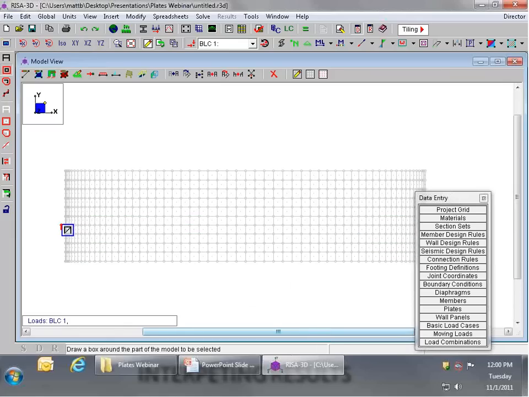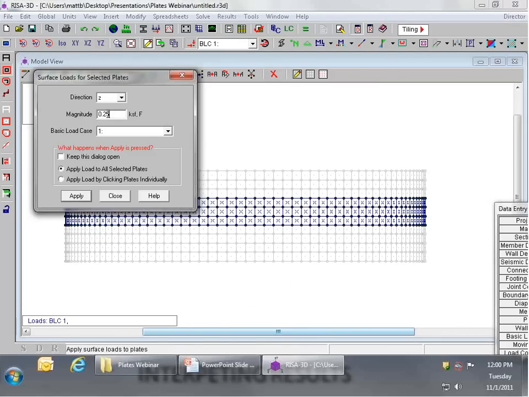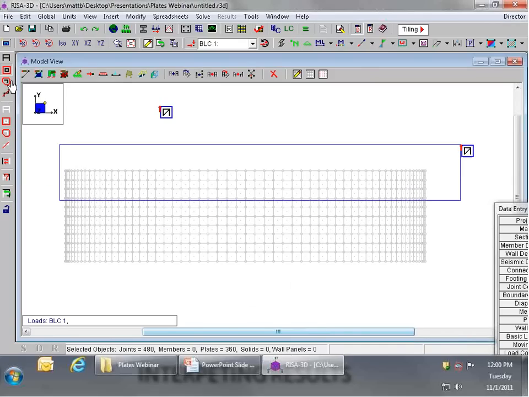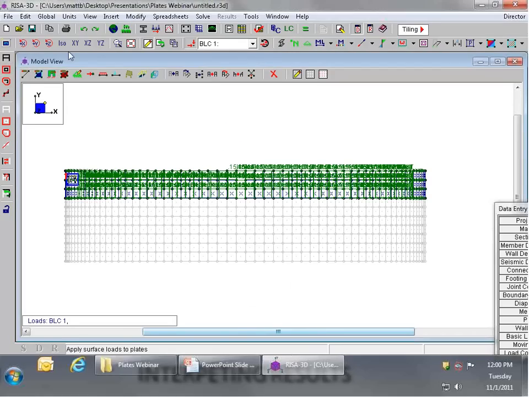Now I'm going to come up and grab the next 4 plates, or let's just say the next 3 plates in this case, coming up the height of this thing, and I'm going to step that load down to maybe just 200 pounds a square foot. And it's up to you as to how much granularity you want to add into the stepping of your loads, but this is basically how you would go about it. And the last one we'll do there is 150 pounds a square foot up along the top.